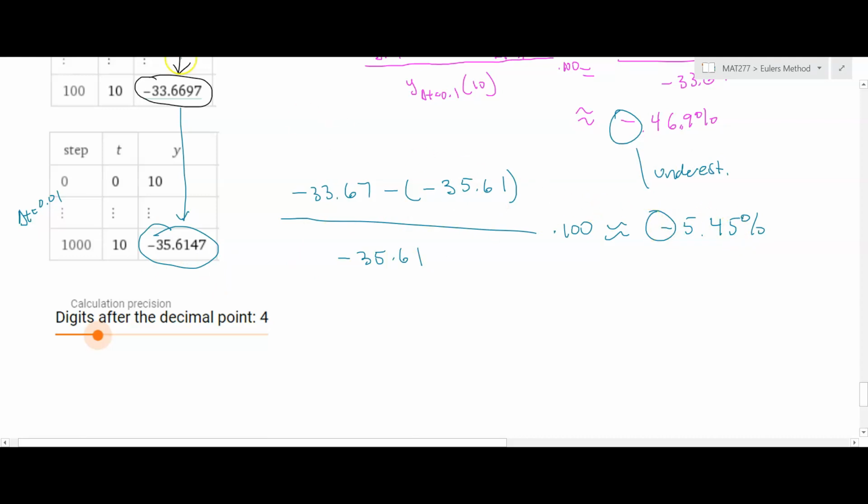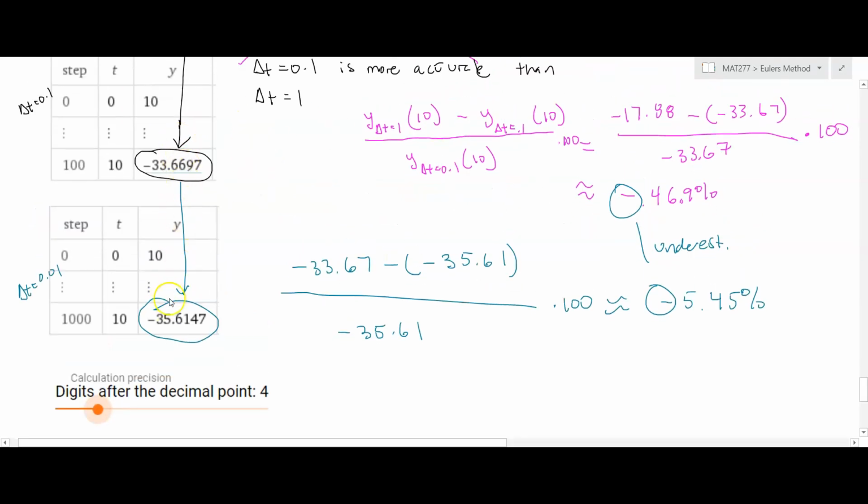And we're still improving pretty significantly from delta t equals 0.1 to delta t equals 0.01. That's still a pretty big improvement, 5.45%. I'm sorry, I don't want to make these appear linked together. So the change in value from delta t equals 0.1 to delta t equals 0.01, we're about 5%. This estimate is about 5.5% under the more exact estimate.